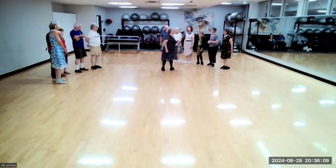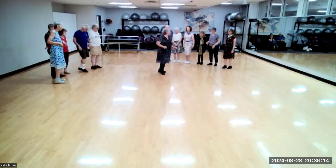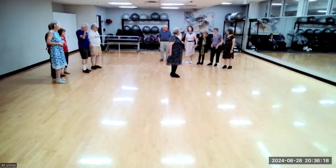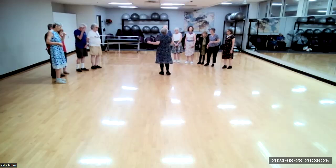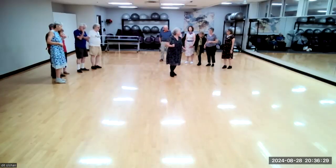Things happen very fast. So again, to review, the first part is this rocking step. The second part is the right, left, right. When it starts with your right foot, there's a turn, you still are starting. When you turn back, you're in the same rhythm doing it over.